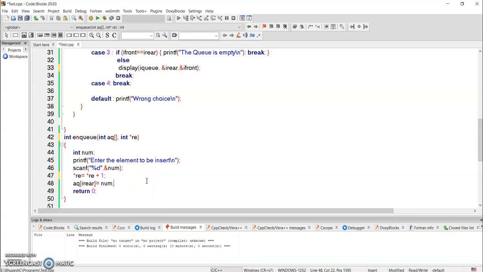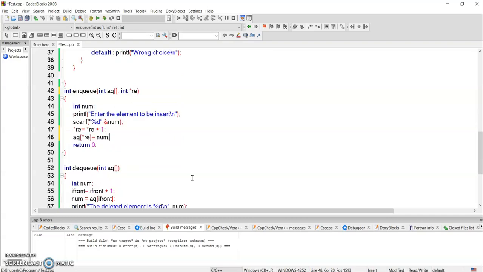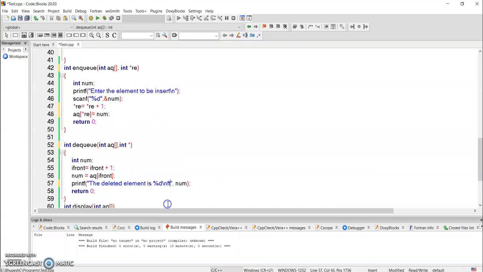And yes, I need this value, so I will take star re. Then comma int star ft, star ft, yes.